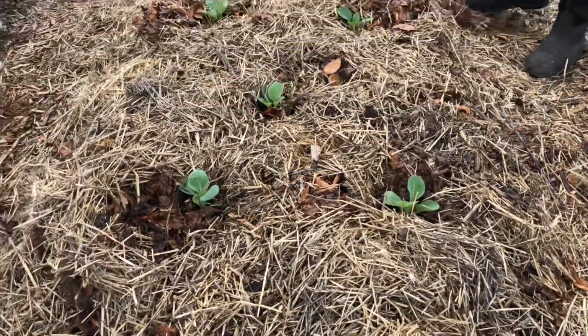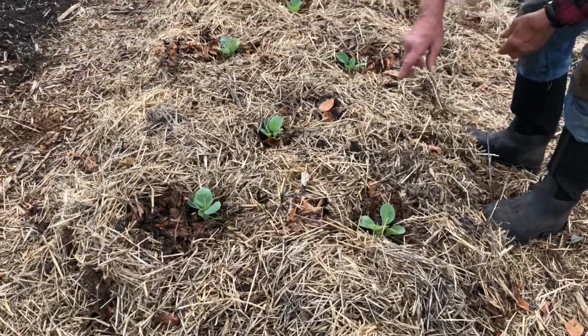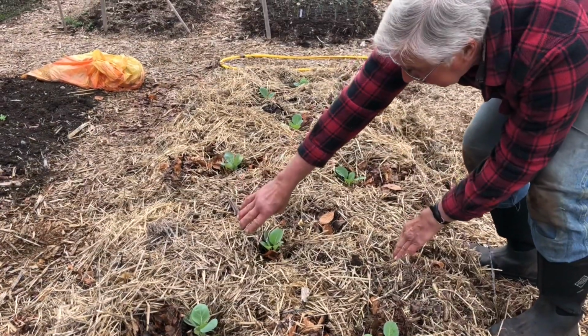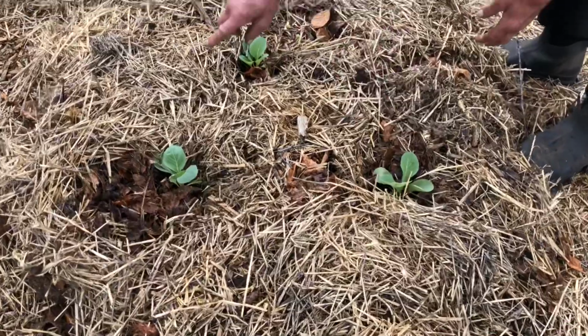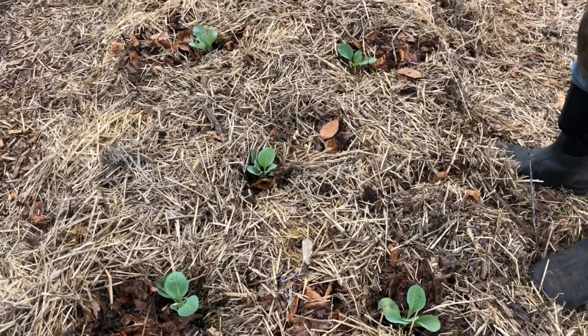So again, these are cabbages, so they'll get quite large. So we do kind of a grid method. So I put 2, and then 1, and then 2. If I would put 1 and 1 here, then it'd be kind of too close together, so I use this triangle method in order to get the maximum amount of plants in the smallest area.